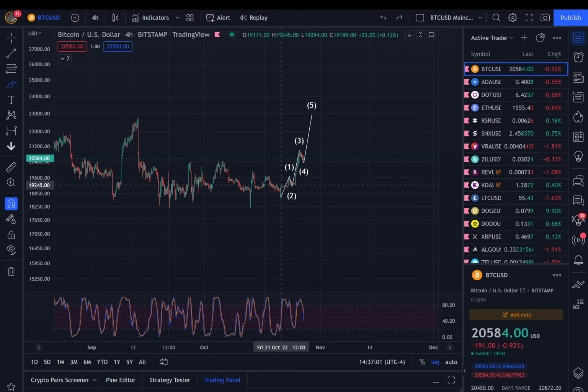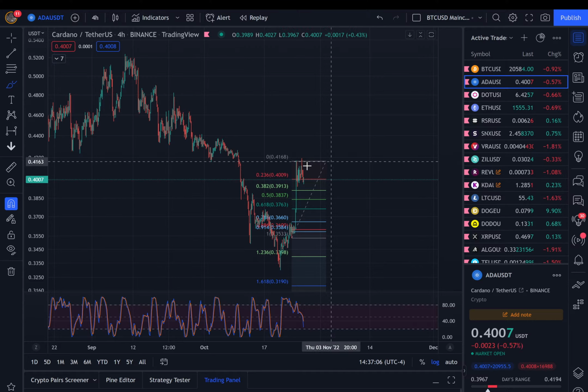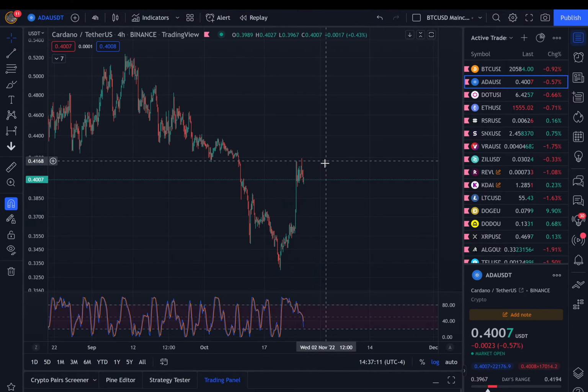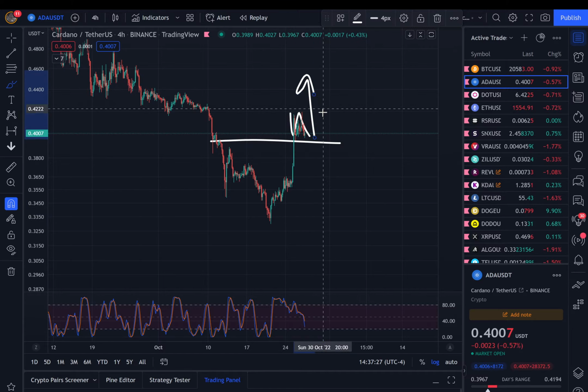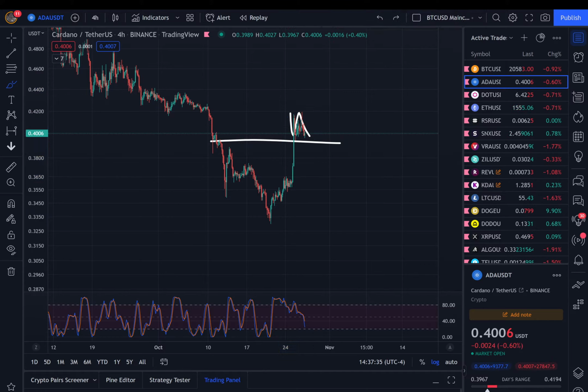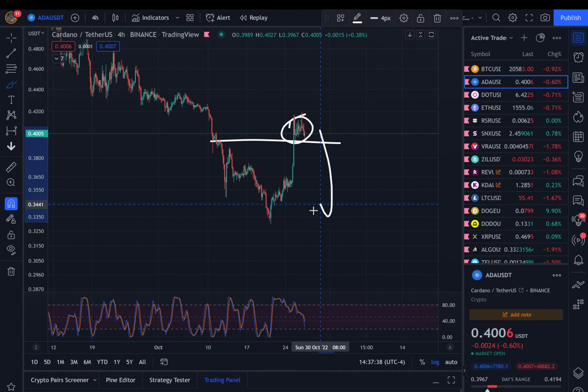All right, so let's look at the altcoins. Let's look at Cardano. First one, Cardano looks really clearly to be in an intra-wave correction. Okay. Why am I saying that? It's because, just like Bitcoin, you broke a certain resistance and you're retesting it as support. Okay? You broke a certain resistance, like soundly, with a really strong move up, and you're retesting it as support for continuation. Okay? This is not a reversal.